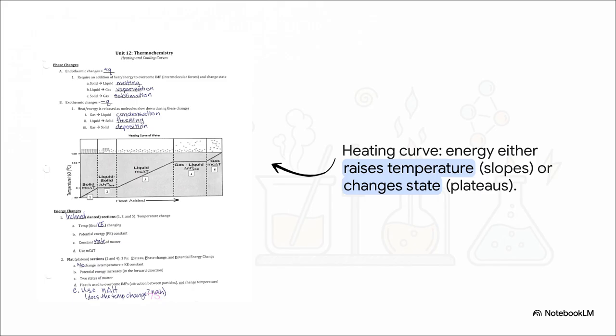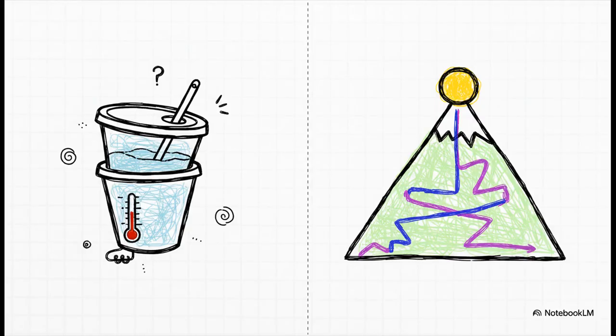At the first one, down at 0 degrees Celsius, all the energy you're adding is just being used to melt the ice into liquid water. The temperature doesn't budge until all the ice is gone. And the same thing happens up at the second plateau, at 100 degrees, for boiling. It's just a beautiful picture of how energy can do one of 2 jobs. It can either change the temperature, or it can change the state, but it can't do both at the same time.